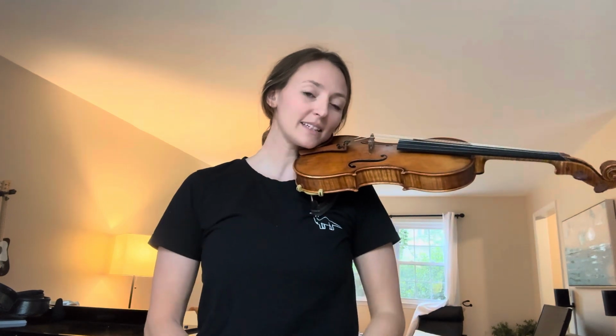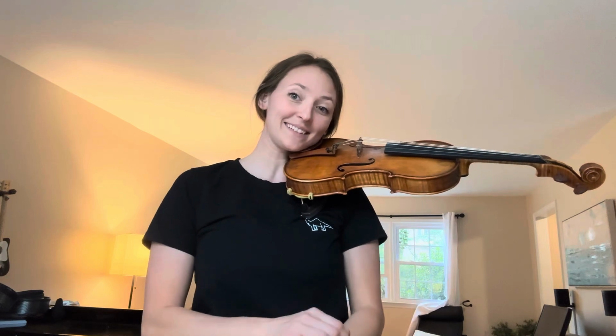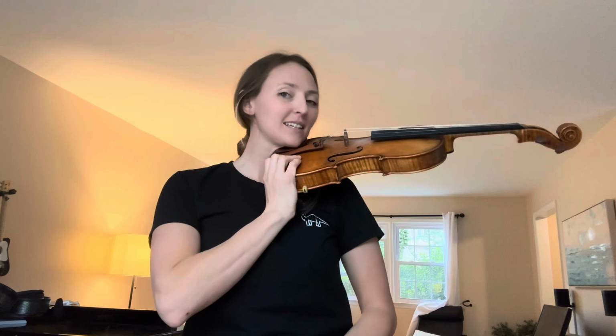Make sure you can hold your violin without your hands. Make sure it's balanced. Don't want our violin leaning forward. Don't want our violin too far back. You should have a nice balanced instrument.